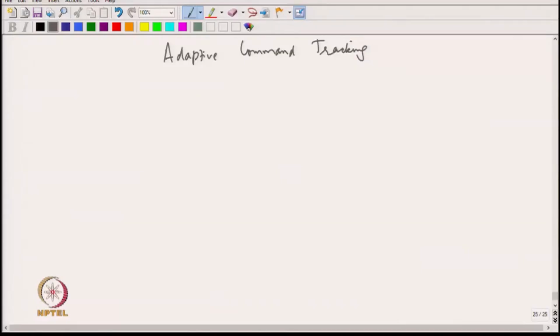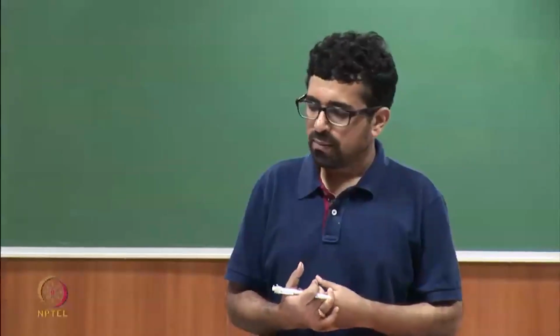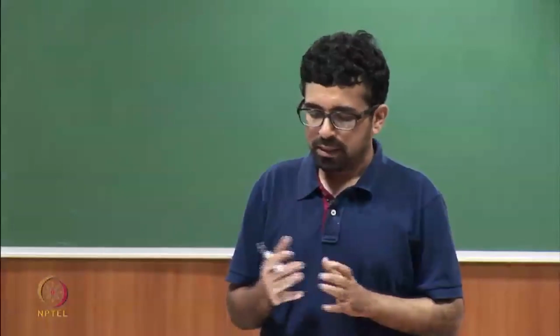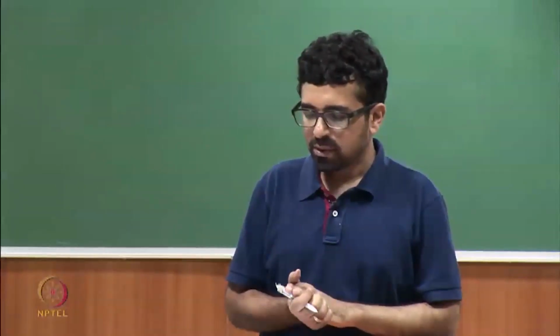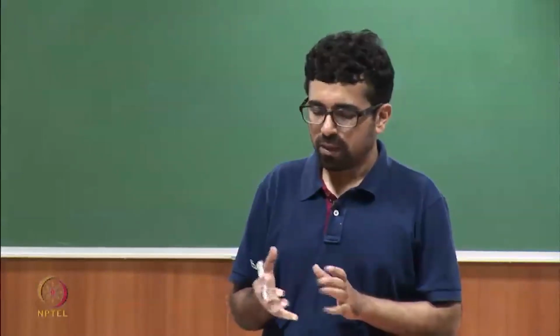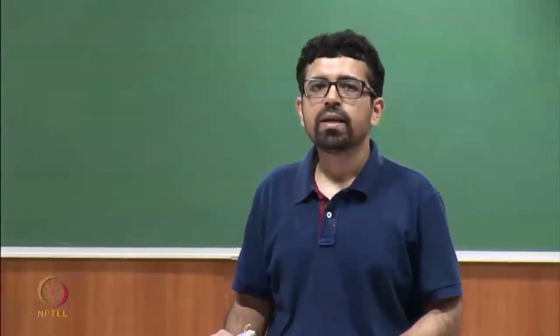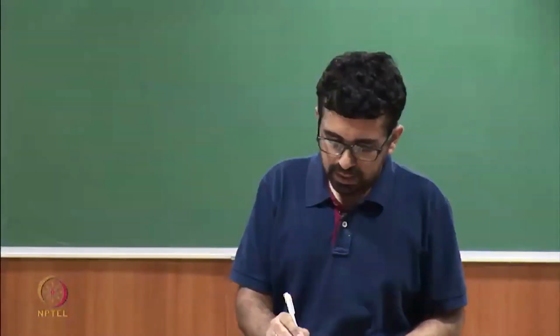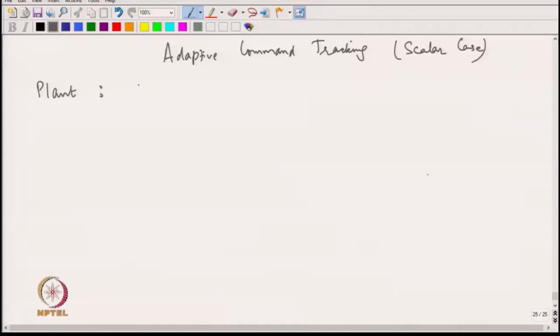Again, I consider the scalar case, but you could again go ahead and do the vector case. It will be slightly more involved, it will involve traces in the Lyapunov function, but the approach is similar. And why I am using this case is because it's easier to follow, and students who are interested in learning more about it can go ahead and do the more complicated vector case. Okay. So, again the plant is a linear time invariant plant given by x dot equals A x plus B u. We say that B is non-zero for controllability.